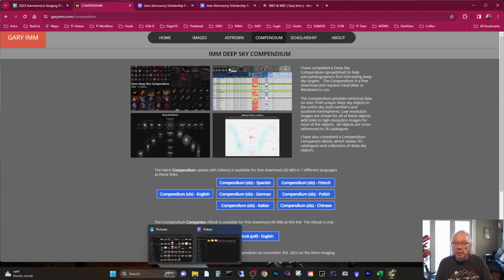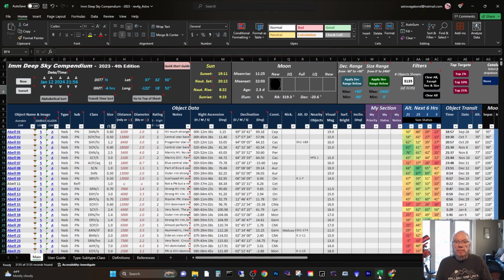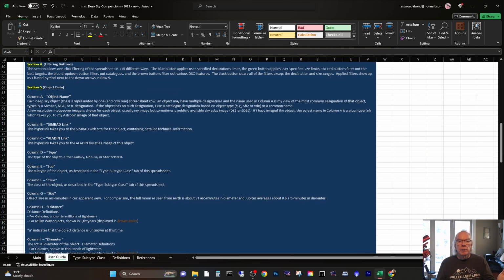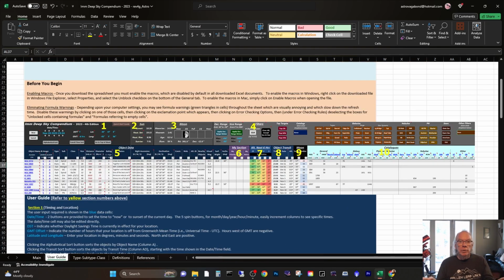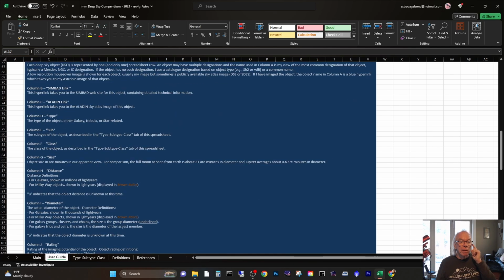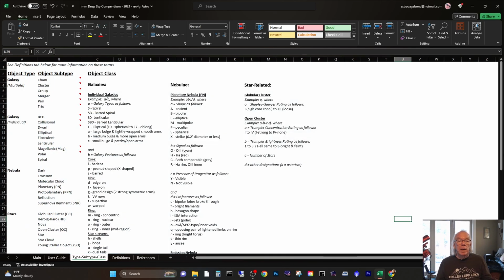So let's look at the Compendium. This is the Compendium. There's a lot there, but he provides helpful information. He has a user guide. The user guide will walk you through the various sections and give you information on how to use them. He has information about object type, subclass, class.